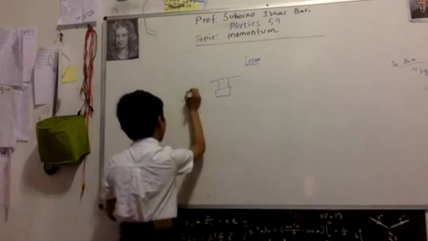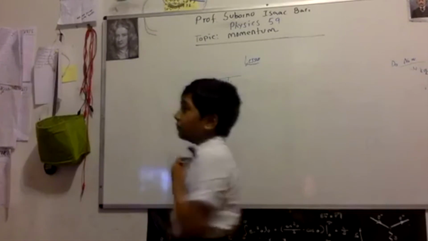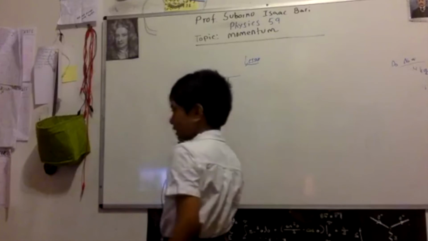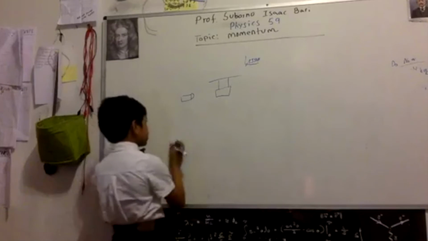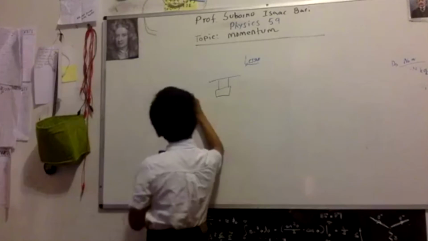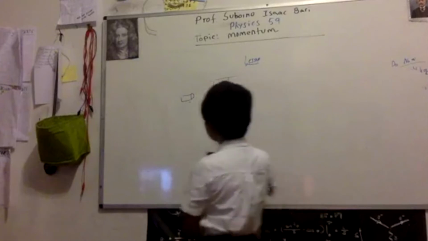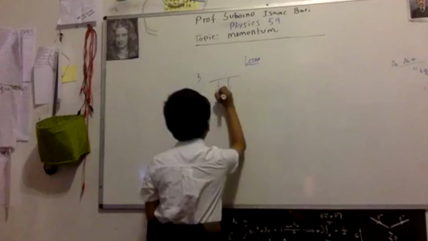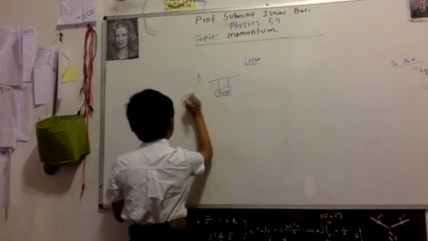We have the ballistic pendulum, and the ballistic pendulum is used to measure the speed of a certain projectile. So in this case, we'll say a bullet. So the speed of the bullet. We're going to focus on the speed of the bullet tomorrow to make up for how easy it is today, so we're not going to find that today. So this is before the collision. This has mass m2 kilograms. And the bullet has mass m equal 0.1 kilograms.